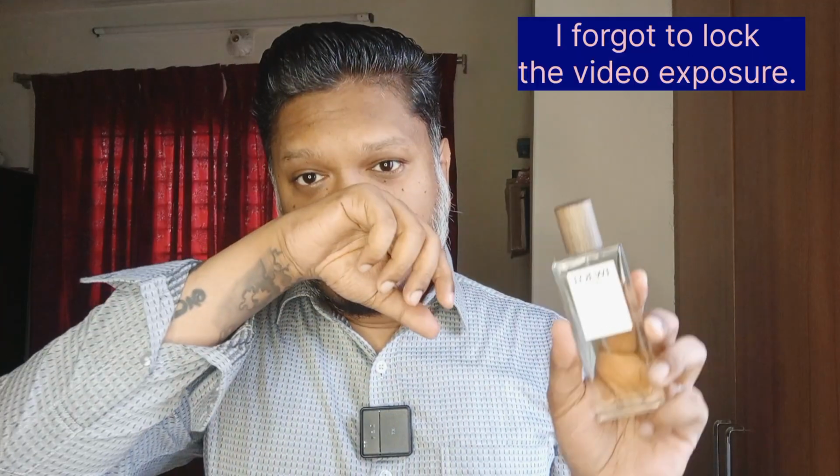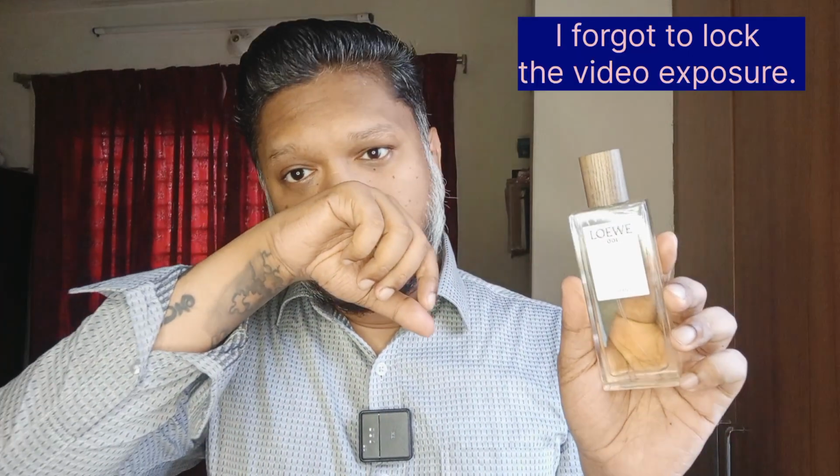Slowly when this one starts to dry down, the woodiness comes in. I get more and more woodiness in this fragrance. The woodiness is especially from the cedar and the sandalwood. So slight hint of creamy sandalwood mixing with the cardamom. Nice aromatic tone with this woodiness in the mid phase. The musky vibe is coming through as well in the mid phase there. Also, there is this beautiful earthiness in this fragrance. With the aromatic tone, there is this beautiful earthiness coming from the vetiver and also the patchouli.